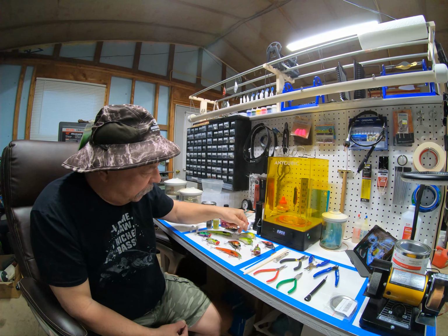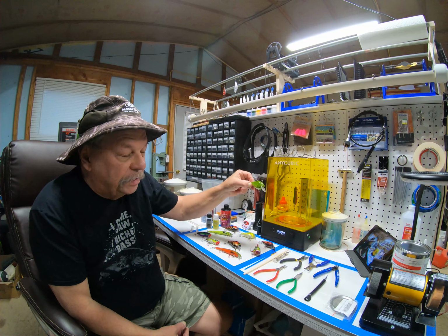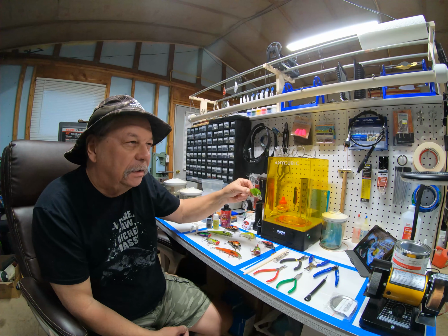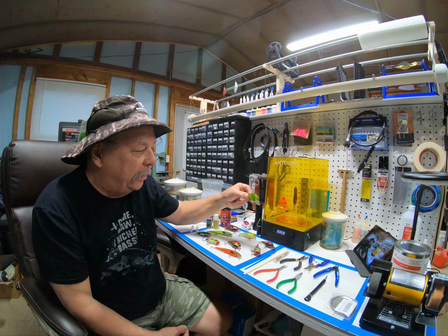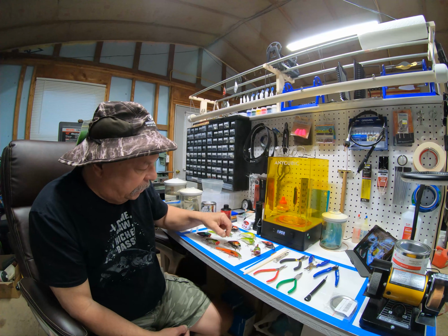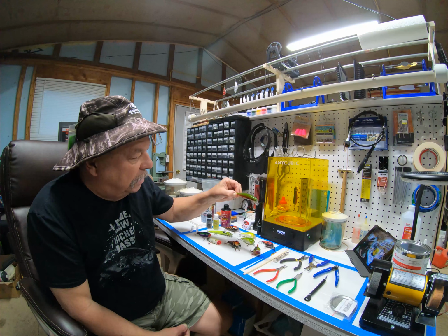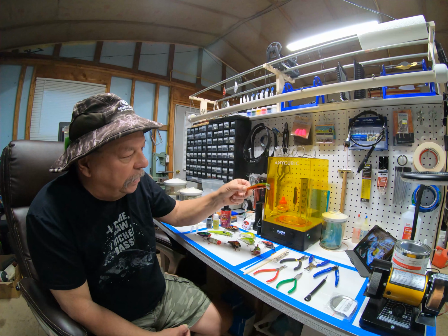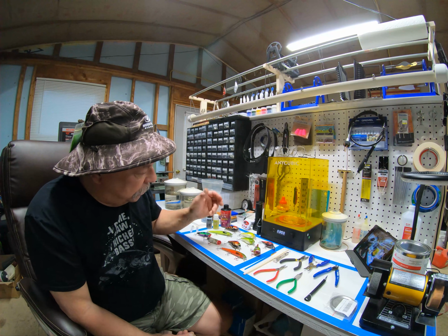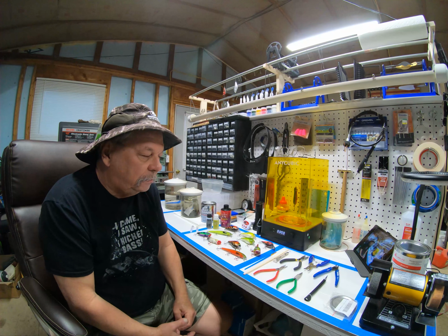Some of the other lures that I've made or purchased blanks were some that I watched from Baker, excuse me, Baker Builds. Very informative. Lure Me In, and also Jekyll Baits. I've been watching a lot of their videos. So these are just some of the ones that I've been doing and assembling this past week, and having a great time, fun time doing it. But basically, back to the storing of the different types of clear coat.